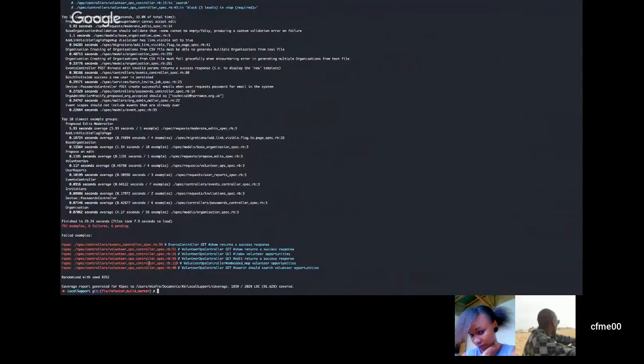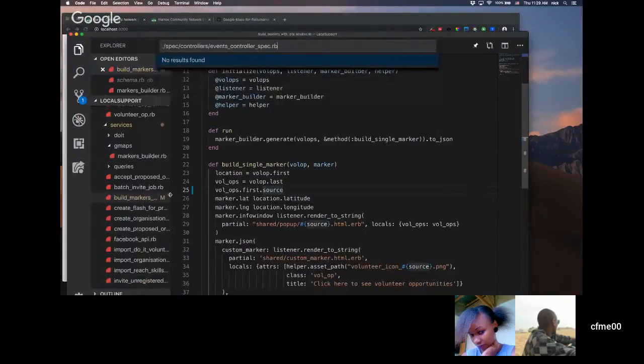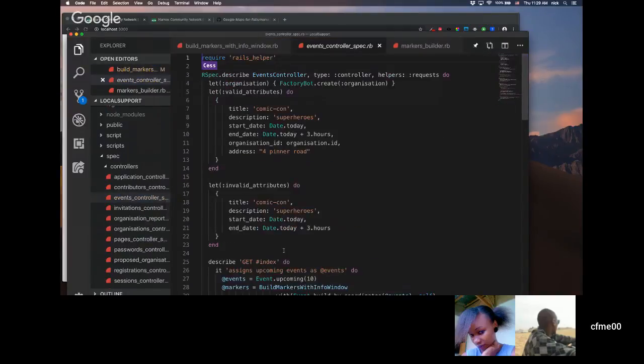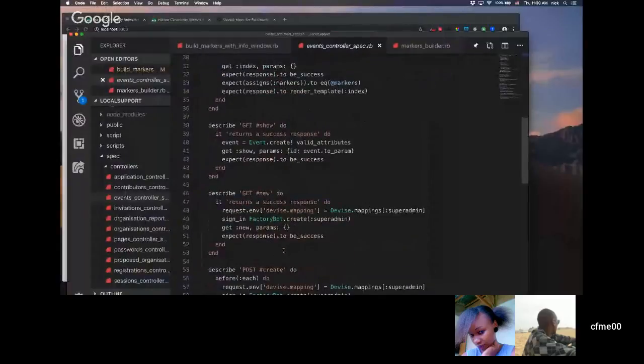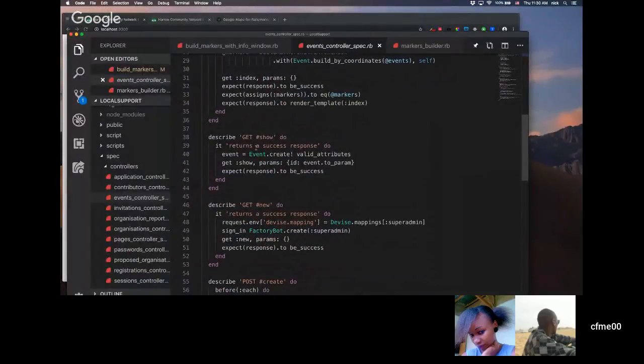See, we got 6 failures here in volunteer ops. Let's see. Show returns a success response. Oh man, what's going on here? It's line 39. So get show, okay, it returns a success response. Event equals event.create.